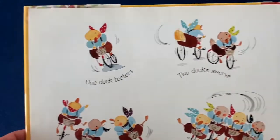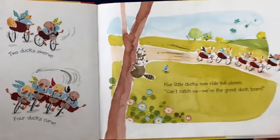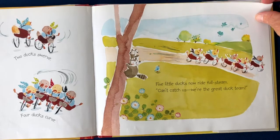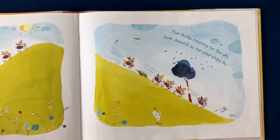One duck teeters, two ducks swerve, three ducks totter, four ducks curve. Five little ducks now ride full steam. Can't catch us, we're the great duck team. Five ducks slowing climb a hill. Huff, puff, huff, puff, huff, until five ducks reaching for the sky soar downhill as the wind whips by.